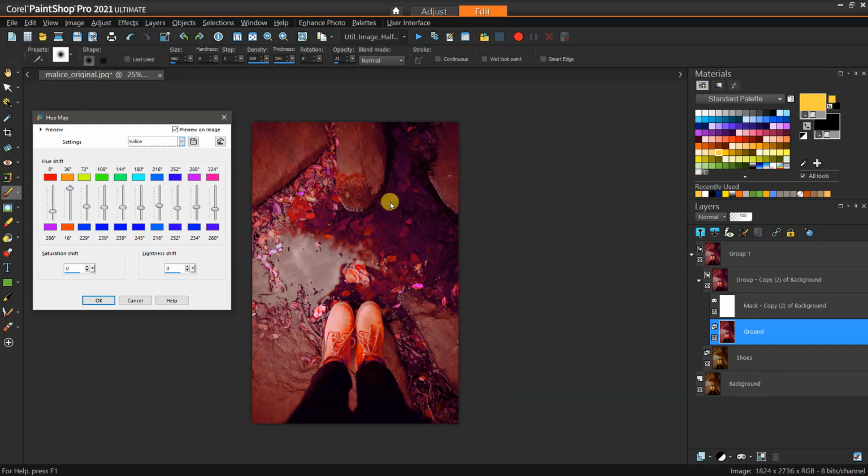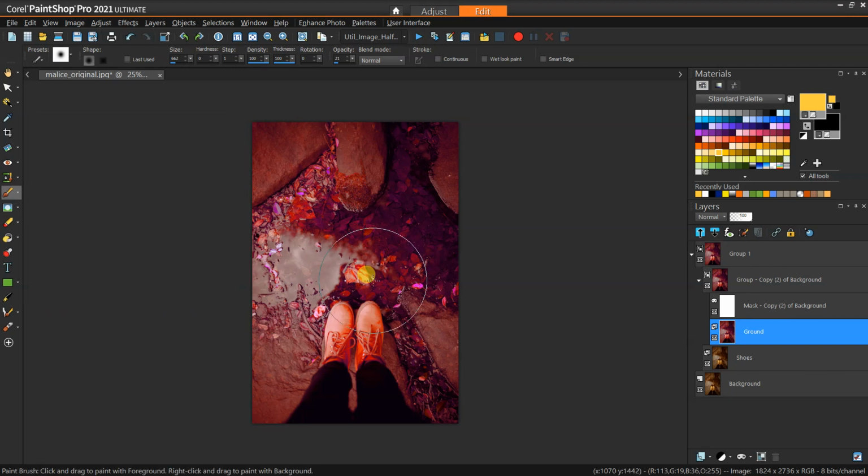And so what you see mapped out in the image is a lot of very purpley or indigo-y kinds of colors, and even some reds, but essentially the fall-ish feel is gone. But it did also have the effect of affecting the shoes, which I didn't want to be the case.